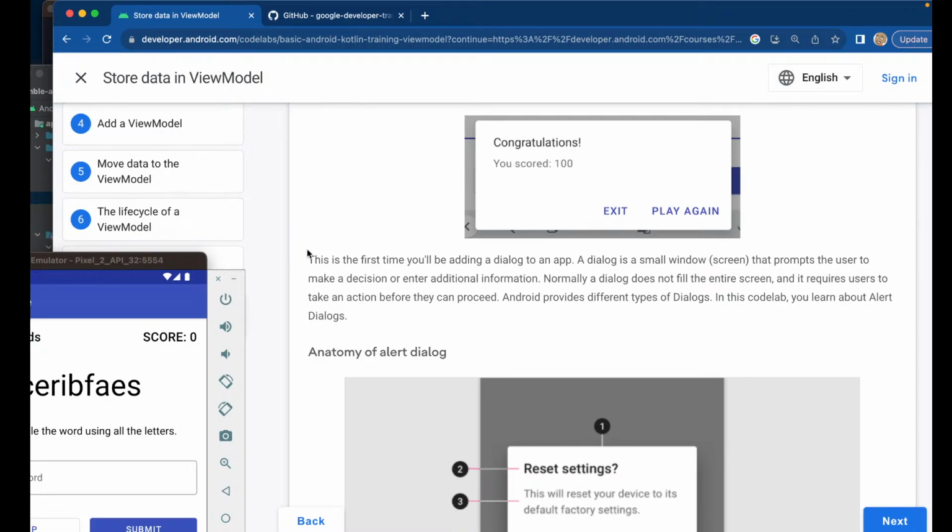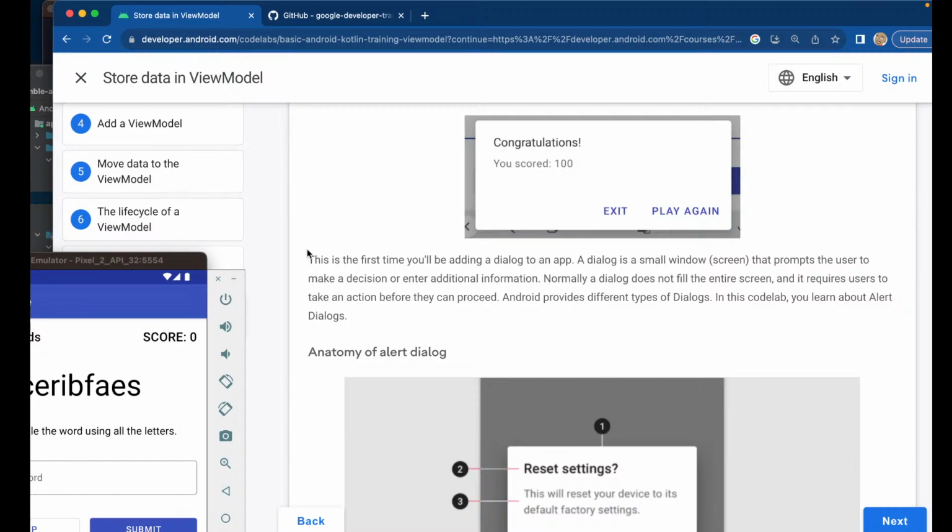A dialogue is a small window screen that prompts the user to make a decision or enter additional information. Normally, a dialogue does not fill the entire screen, and it requires users to take an action before they can proceed. Android provides different types of dialogues.